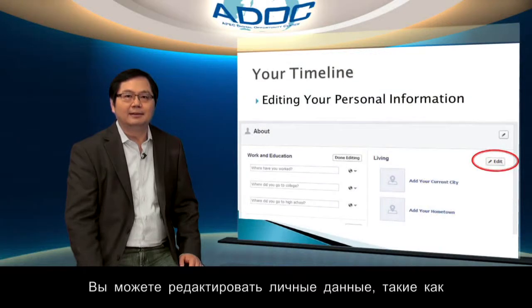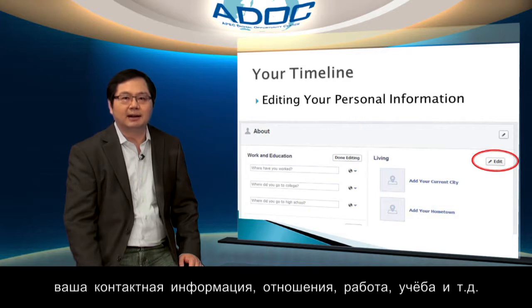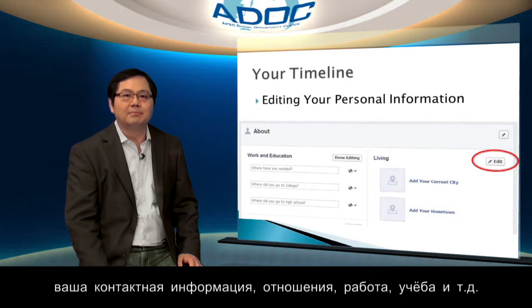You can edit your basic personal information, such as your contact information, relationships, work experience, and education background.